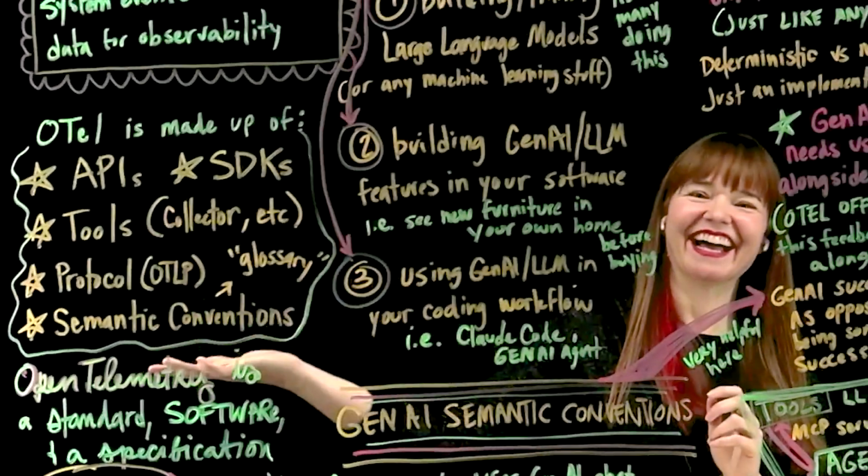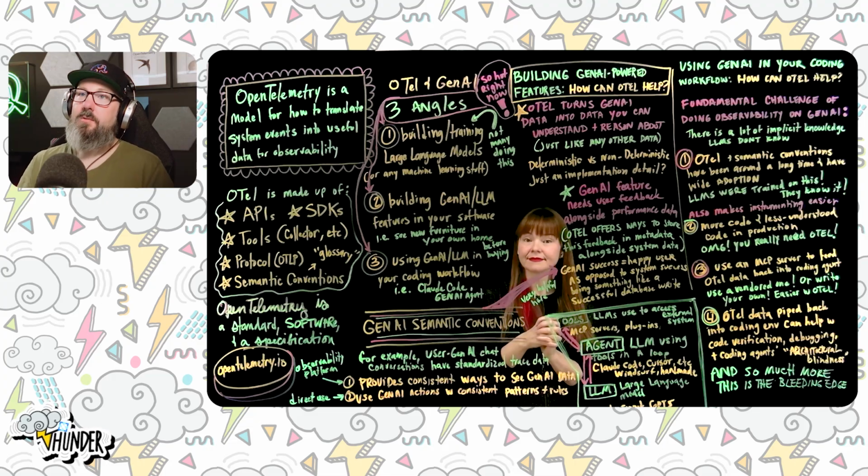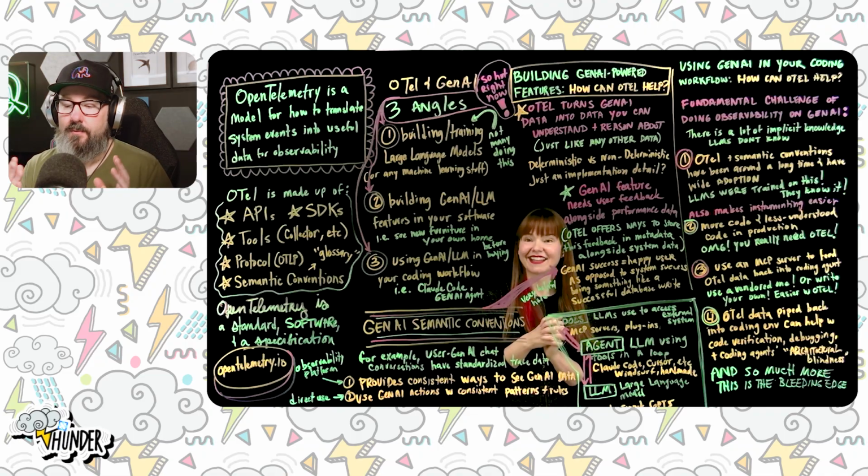What's in that data? Well, that's what the semantic conventions are for. And that's a glossary of what things mean, right? So when you have a request going through an HTTP server or something hits your load balancer, we define all of that in the semantic conventions. And so that way, your telemetry is not just your specific telemetry, it's a trainable thing, it's a learnable skill that you can pick up and learn. And when you look at a new system, as long as it's using OpenTelemetry semantic conventions, you understand what each piece does because it maps to those semantic conventions.